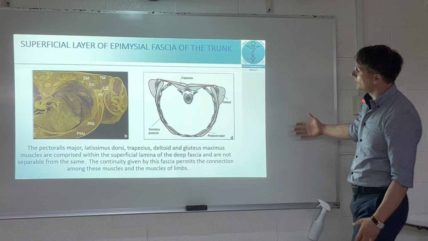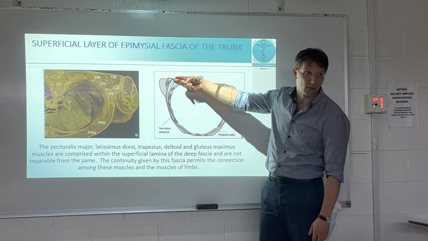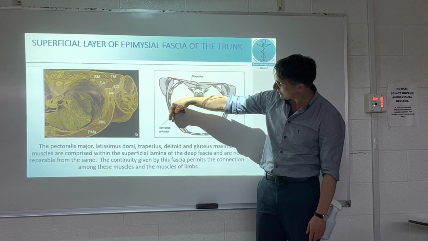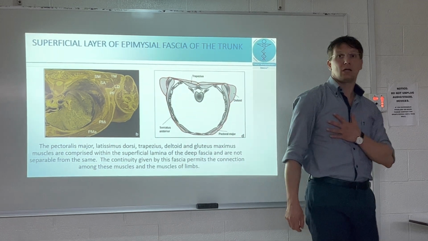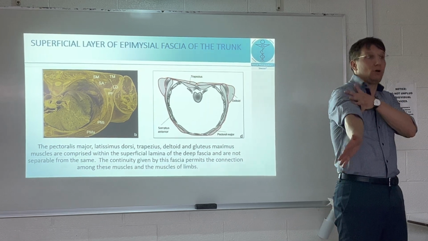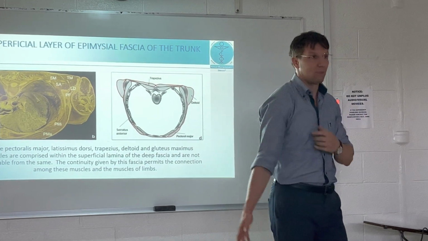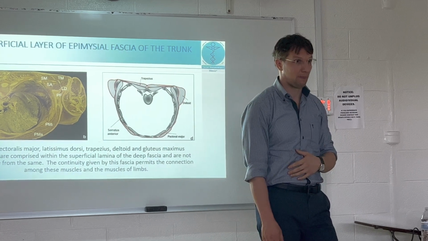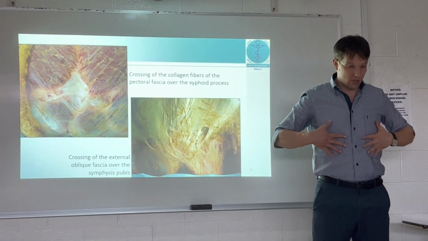On top of that, you will see that the fascia surrounds the trapezius, then comes together. Then splits, surrounds the deltoid, then comes together. Then splits, surrounds the pectoralis minor, and comes together. So the epimysial fascia right here is able to spread the tension much farther away, as well as to merge with the aponeurotic fascia. So one of the most beautiful parts of this morning will be to see the continuity of how the pectoralis major merges into the brachial fascia. And as well, how you have a crossing.